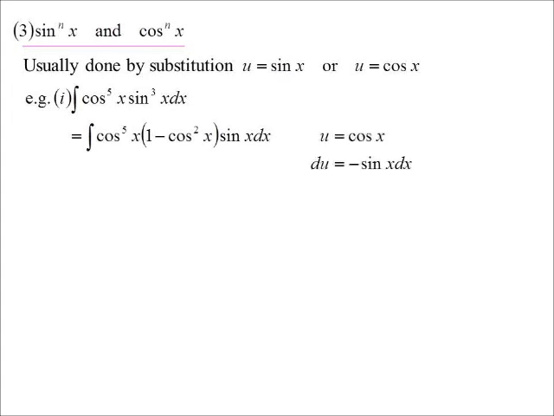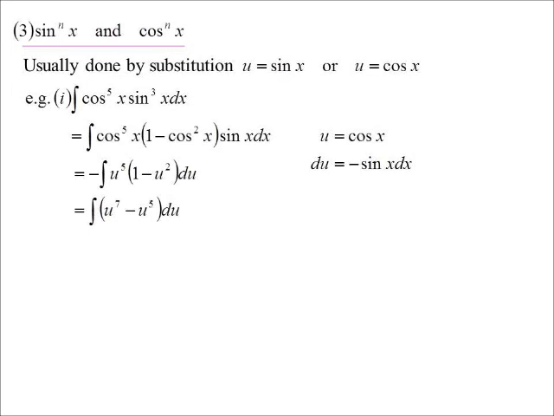I can now do the substitution u equals cos x. I could have done it a different way. I could have got the cos to the power of 5, rewritten that as cos times cos squared to the power of 2, changed the cos squared to 1 minus sine squared, and done u equals sine x. Basically, I'm pulling out of the odd one a sine x or a cos x, because that's going to end up being my du. Everything else I can write in terms of, in this case, cos x. If I'd done it the other way, sine x.